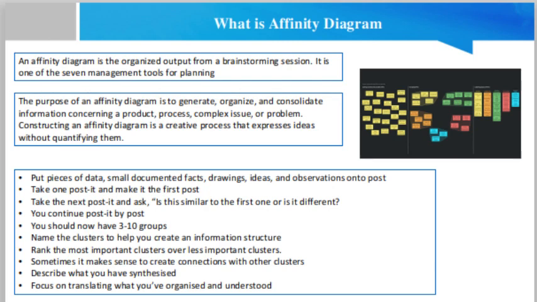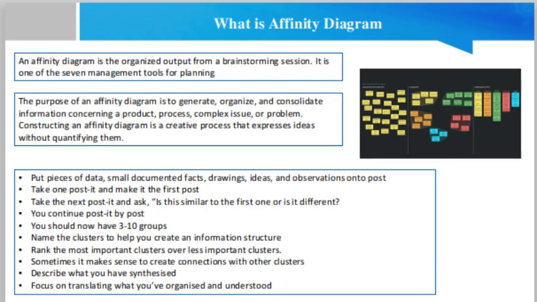A group can use an affinity diagram at any stage where it needs to generate and organize a large amount of information. For example, members of a leadership team may use the diagram during strategic planning to organize their thoughts and ideas. Alternatively, an improvement team can use the diagram to analyze the common causes of variation in its project. The diagram is flexible in its application and is easy to use.